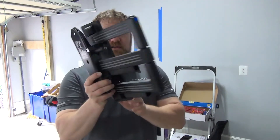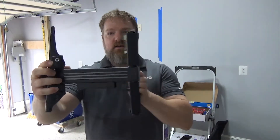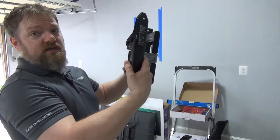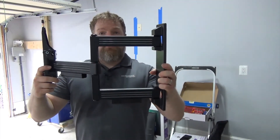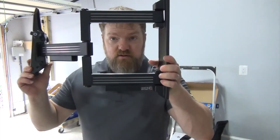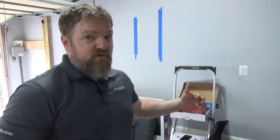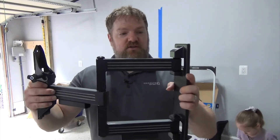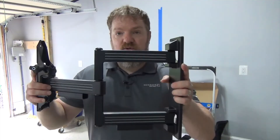For this particular TV mount, this is the part that goes on the wall. It opens up this way — you can have it up against the wall and pull it out, and twist it left and right. It's really important to make sure you get it into the actual stud because you're going to have a TV on here. You want to look at the specs of the television to see how much it weighs and make sure your mount can hold that amount of weight. You also want to make sure you have a mount that's big enough — if you're hanging a 60-inch or bigger TV, this mount won't fit. So check the specs of both the mount and the TV and make sure you buy the right mount.